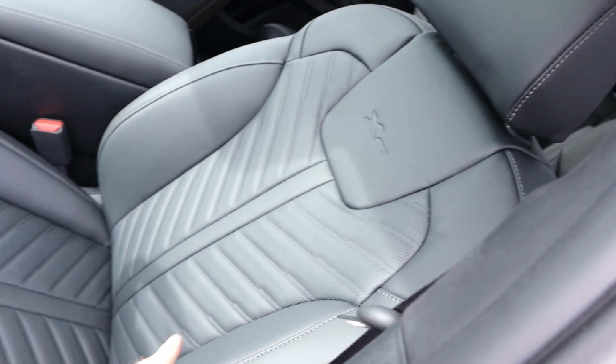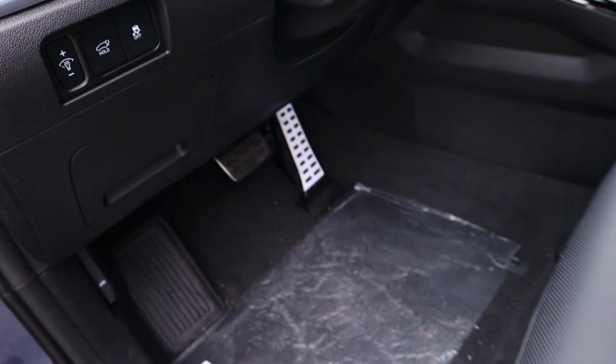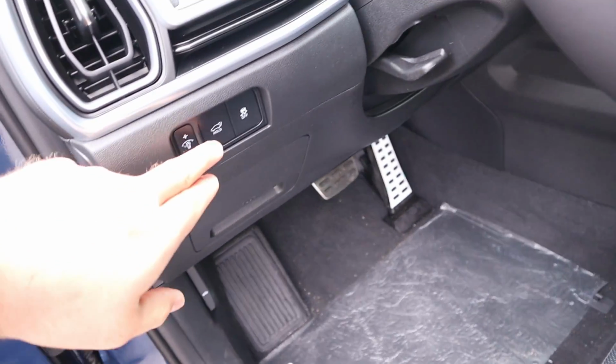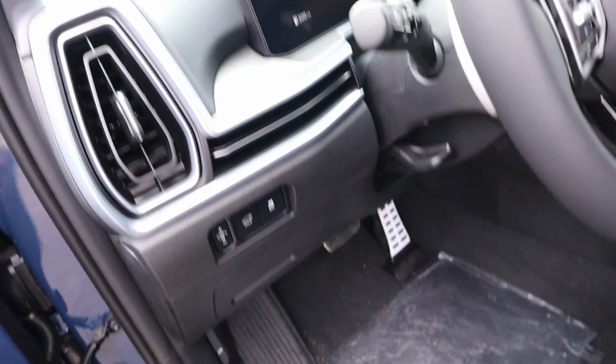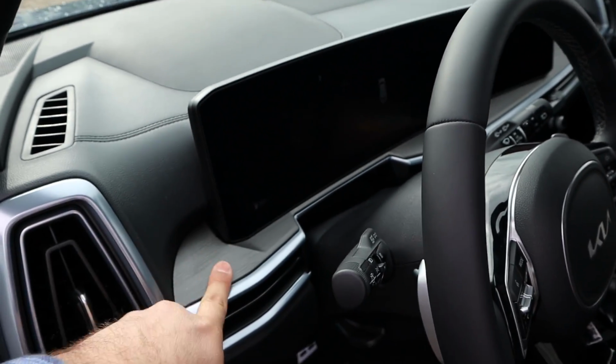X-Pro there on the seat, perforated all down the center portion. All of our adjustments on the side. Nice finish on the pedals. You've got that to open up the hatch. That's for your stability control. And then there's nice soft touch trim all across the dash as well. And then you can see this.